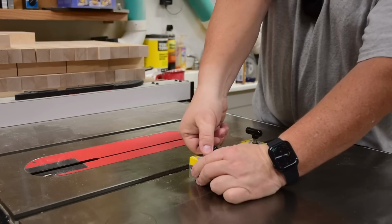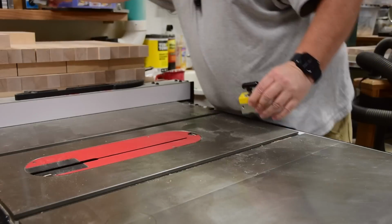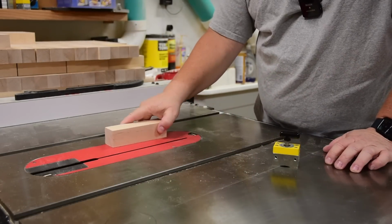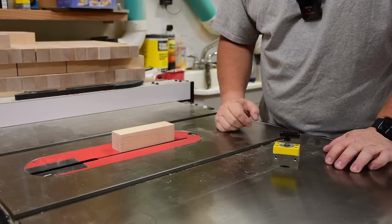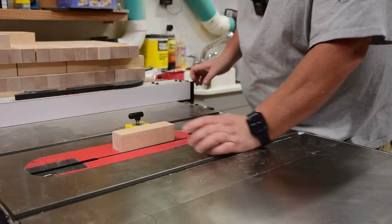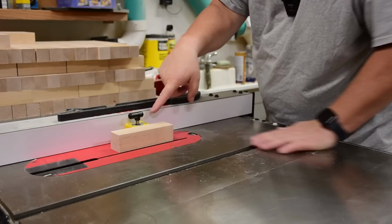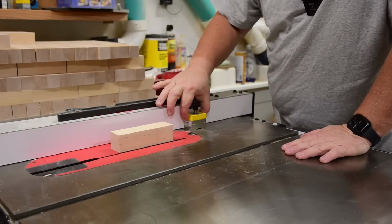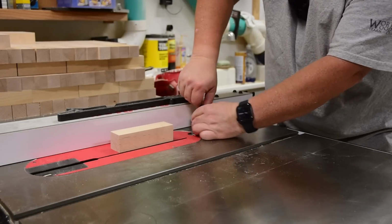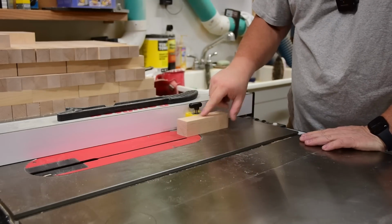But more often than not, I'm using these as stops on power tools. For example, I make lots and lots of these sizes. They're all a specific size. So if I know I'm going to do a specific size, a lot of times what I will do is I will come over, I will set my fence like that, and it tells me how far over that needs to be. I can then bring this over, lock it, so that doesn't move, and that is the same distance as I had it over here.